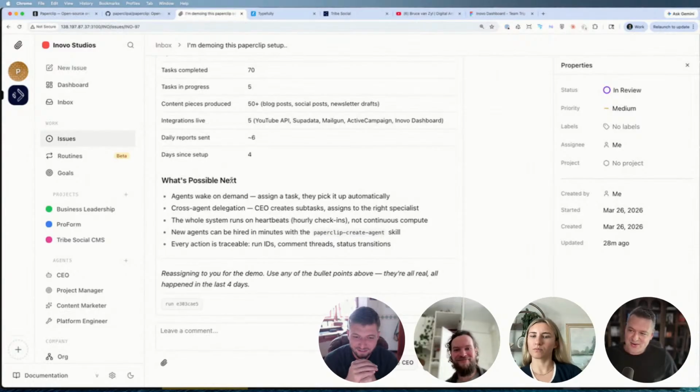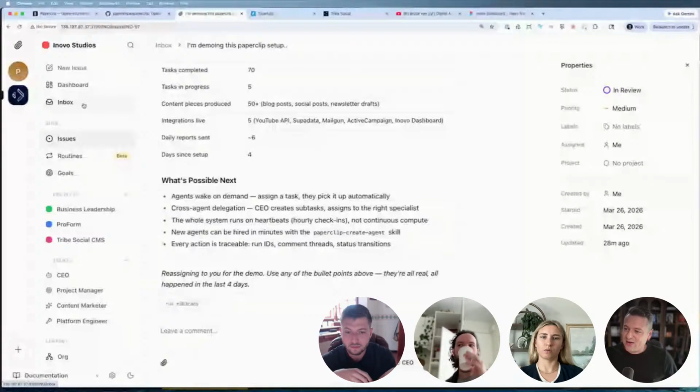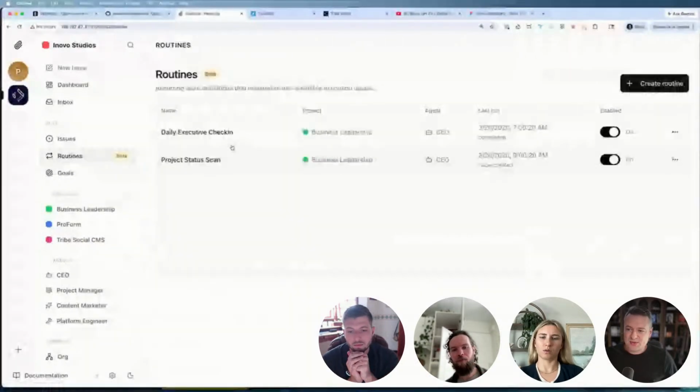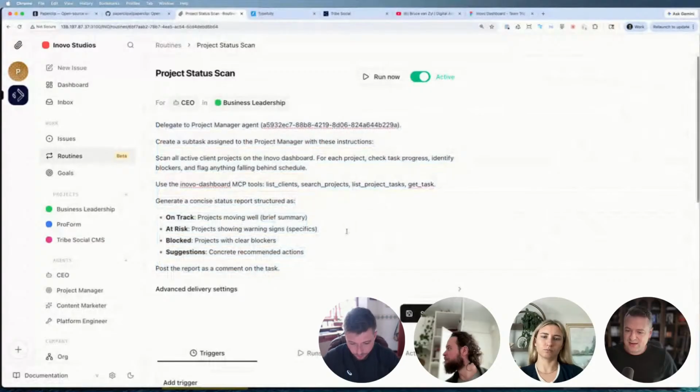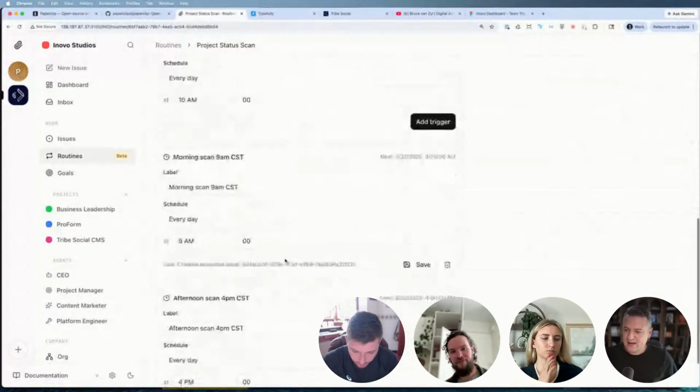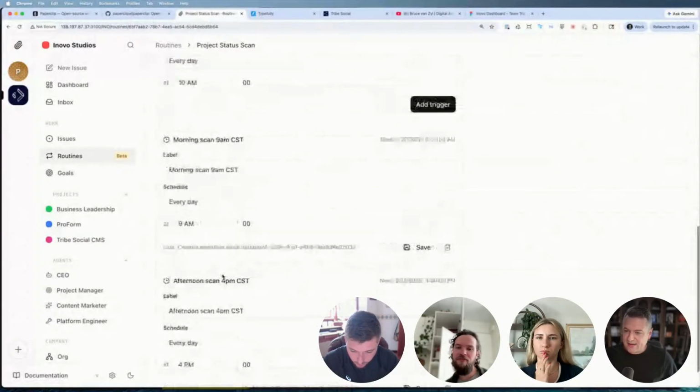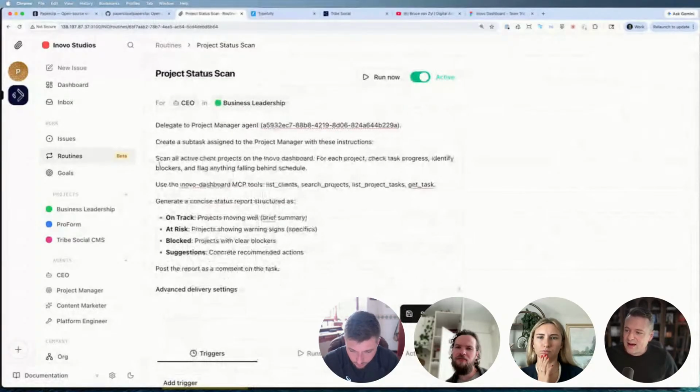It's kind of very nerdy, but it's a lot of fun. So right now, I'm also going to have set up routines. That's where these project status check-ins look, and you can have them do certain things. I can set the timing of this, when does it run here, and then it just kind of goes on like a heartbeat as well.